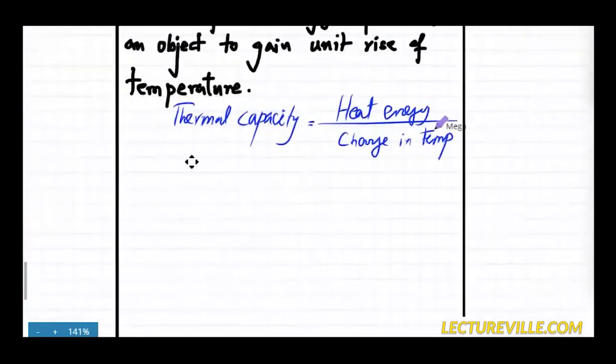And if thermal capacity is there, we want to know how much energy is given to the object to gain unit rise in temperature, 1 degree Celsius or 1 Kelvin. To increase 1 Kelvin temperature, how much energy you need to supply. And this can be the opposite as well. How much energy we are supposed to take away from an object to decrease the temperature by 1 degree Celsius or 1 Kelvin. Same concept. If we take the exact same amount of energy out, temperature decreases by 1. And if we provide exactly that amount of energy to the object, temperature increases by 1. So there will be the same amount of energy in or out to increase or decrease the temperature.